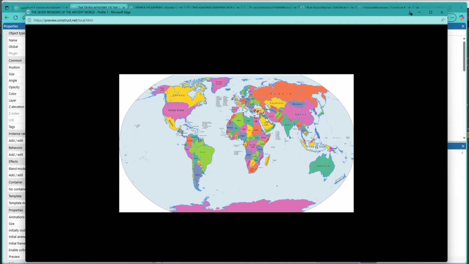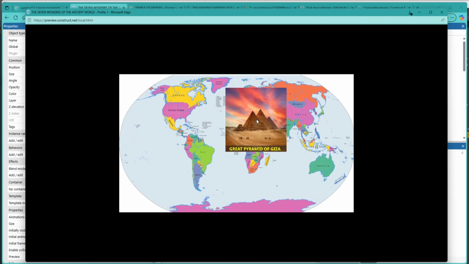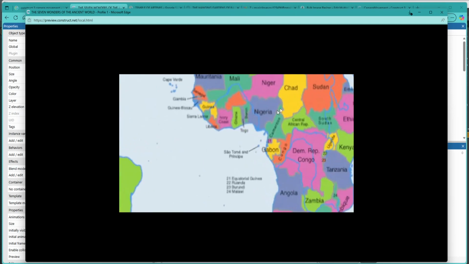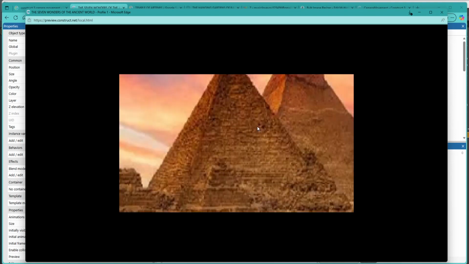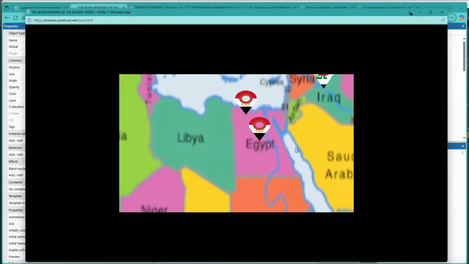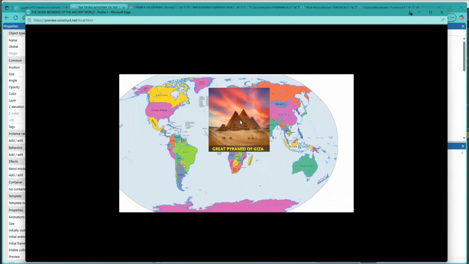There you go. Hover over it, and when you don't hover over it, it disappears. You can zoom in a bit more, but better off zooming out. In fact, I should make it a bit smaller, it takes up a lot of space.